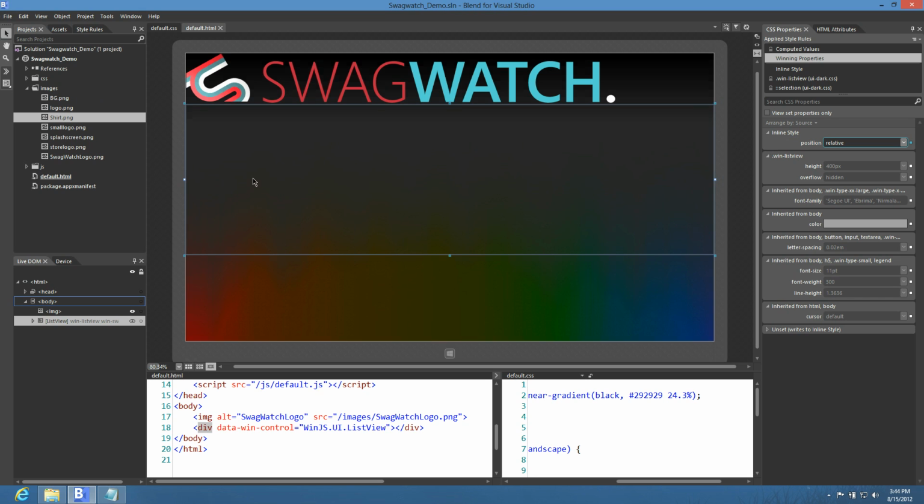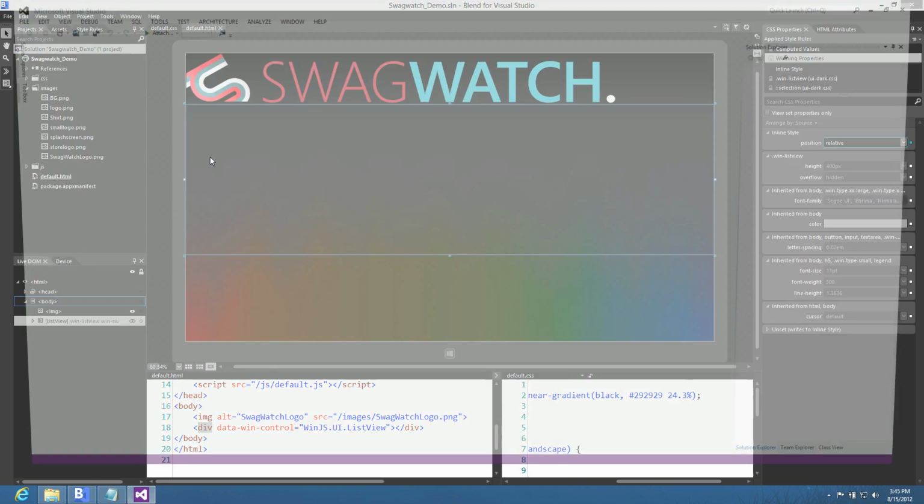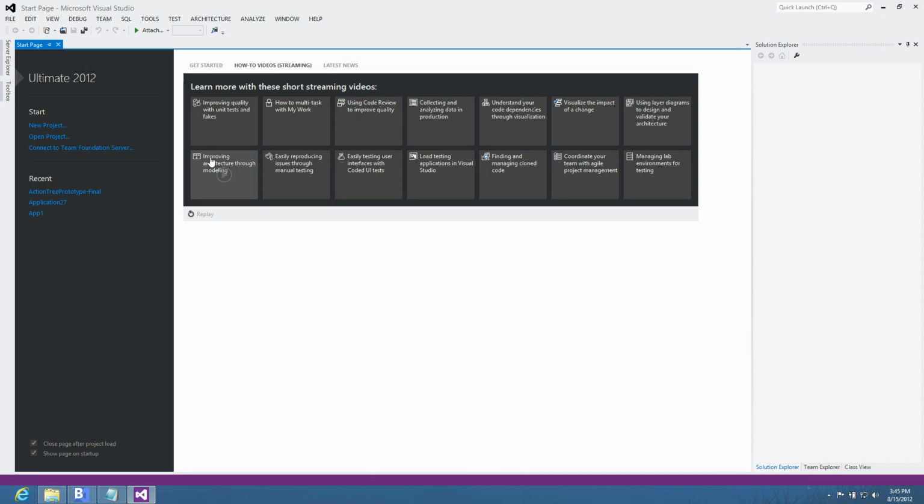When it comes to data, you pretty much have to deal with JavaScript. Now, I could use Blend to show off some of the JavaScript features, but realistically, we have a great tool in the form of Visual Studio, and we spend a lot of time in Blend making sure the workflow between Blend and Visual Studio is as seamless and as easy to use as possible. So let me go ahead and open the exact same project in Visual Studio, where once it launches, I will go and add my data source directly to it.